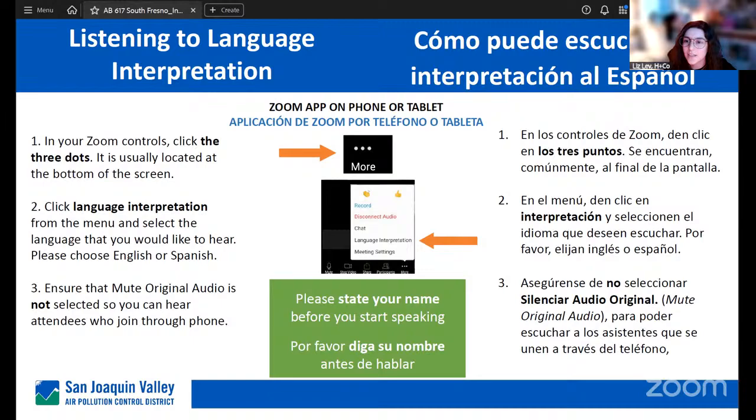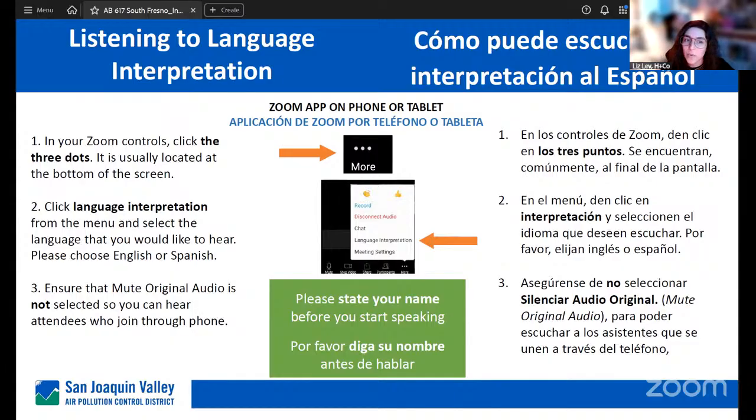Okay. I see a thumbs up, so everybody should be able to select that English or Spanish interpretation channel. As your facilitators tonight, part of our role in these meetings is to work behind the scenes to take attendance, offer technical assistance, and general support to ensure that everyone is able to engage fully in tonight's meeting.